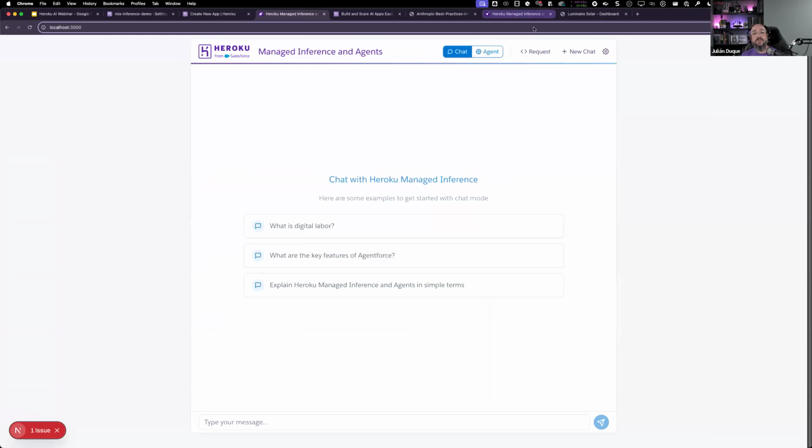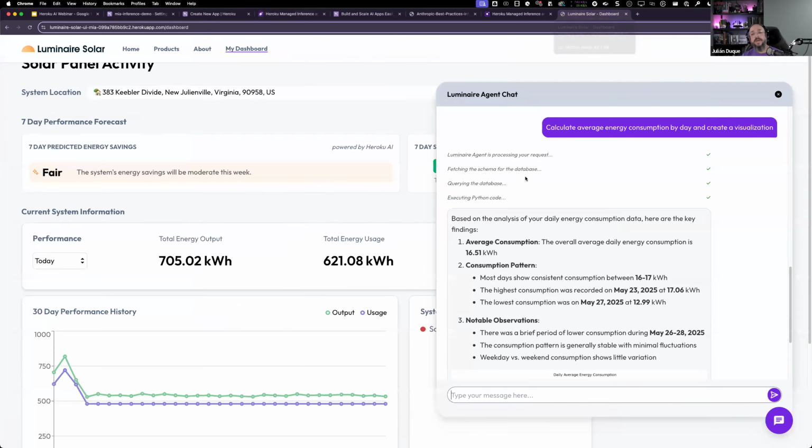So I have another application that is also using an MCP. I have a customized version of the code Python execution. This is a demo that we built that now uses the inference service in two ways. One is a headless way.